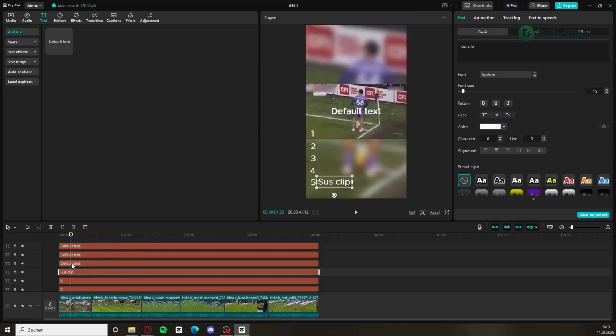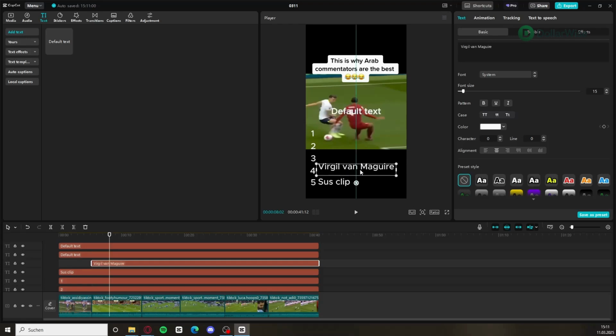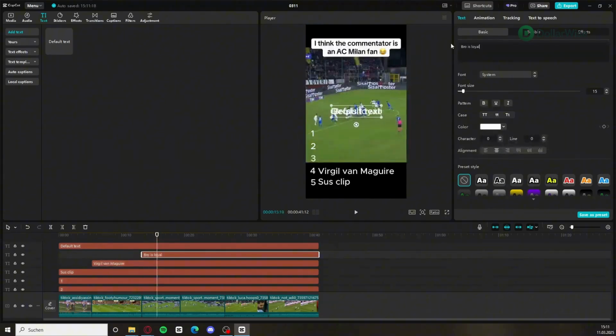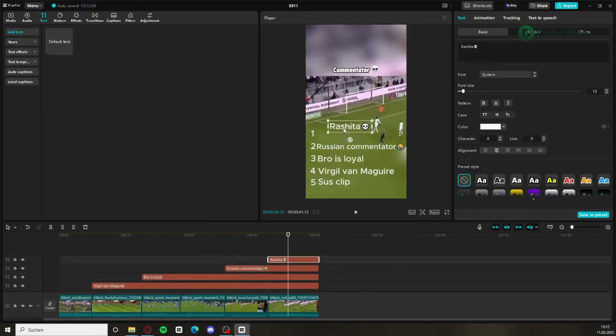Now move to the second default text and position it where the second clip starts. Again, choose an engaging title and place it behind number 4. Repeat this process for the last 3 clips, always making sure to place the title at the beginning of each clip in the timeline. After that, we're basically done. The only thing left is to add some style and color to the numbers and titles. Once all clips have a title, it should look something like this.